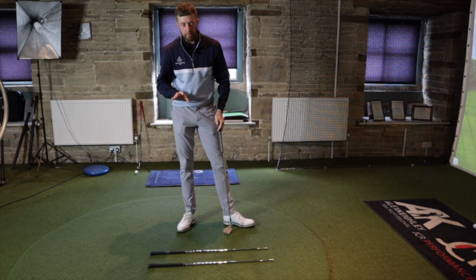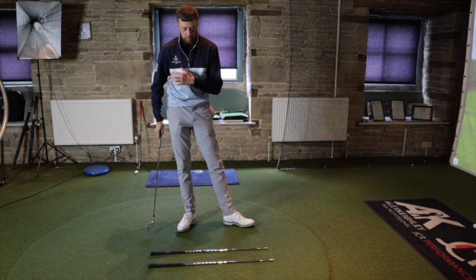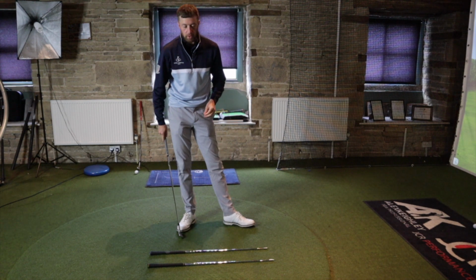So don't take this part for granted, because this is the hitting area of the golf swing. And you know, I want you to be really confident about this before you watch part 2. So don't neglect it, guys.